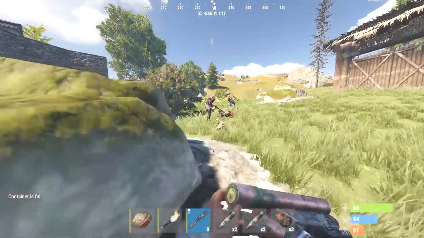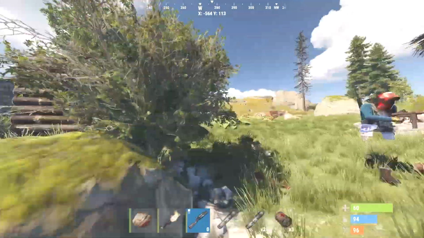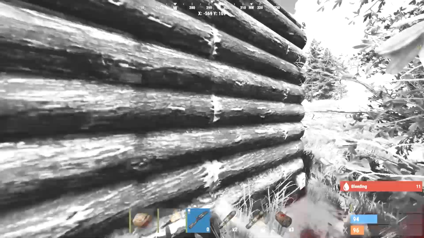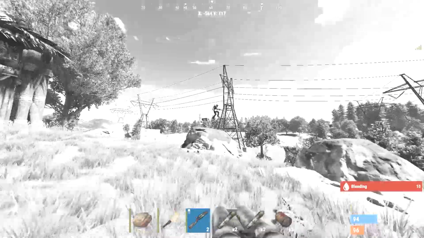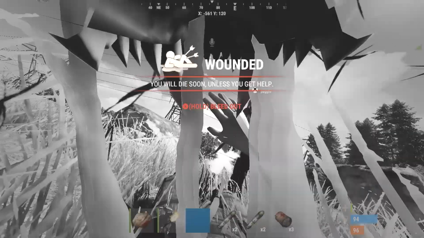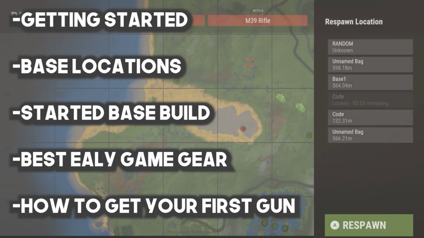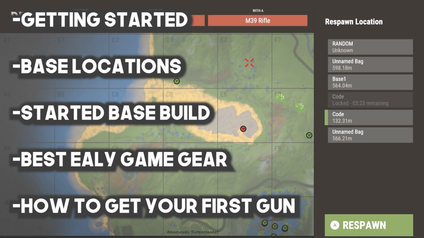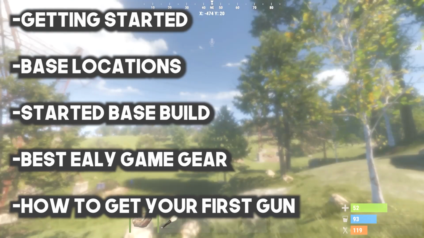You know, a lot of people post up beginner's guides, how to get started and everything, and a lot of you have been telling me, well, what do I do? I know how to build the base, I know how to slap it up and everything. Now what comes next? Well, in this series of videos, I'm going to be breaking down a lot of this stuff. For this particular video, we're going to be focusing on getting started, base locations, starter base builds, best early game gear to wear when you're roaming or doing monuments, and how to get your very first gun.